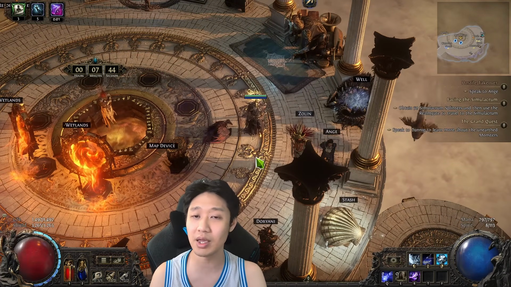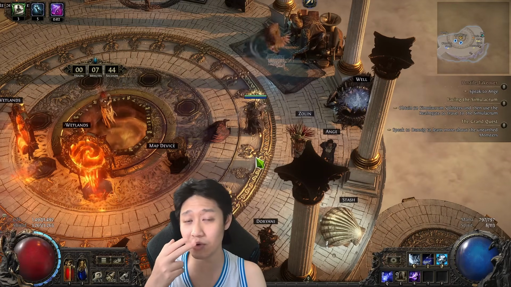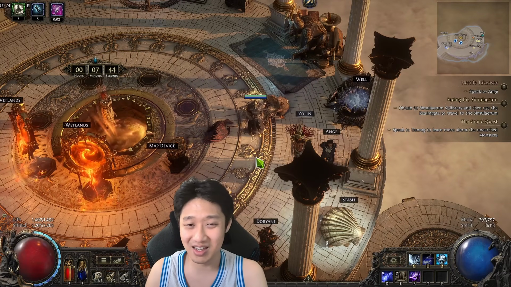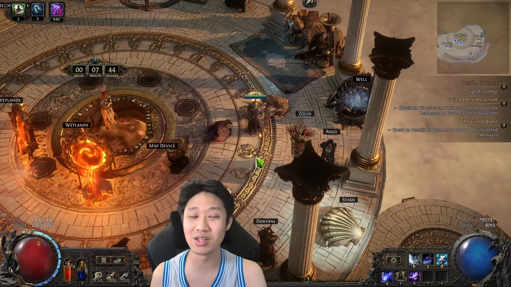If you guys were to play a Hollow Palm character as a league starter, or maybe it's your first character or whatever, I'd probably recommend the Invoker. And in general, I'd say the Invoker is probably better. Invoker, Deadeye, maybe even Gemling, Amazon is another one that seems pretty good.